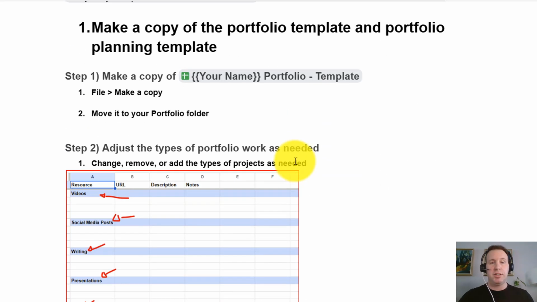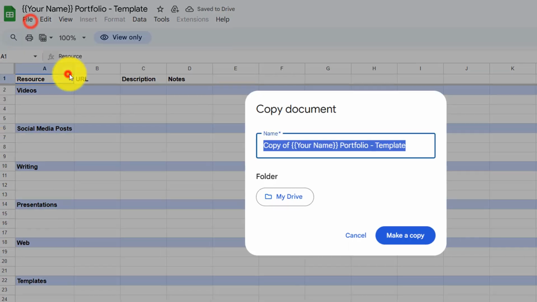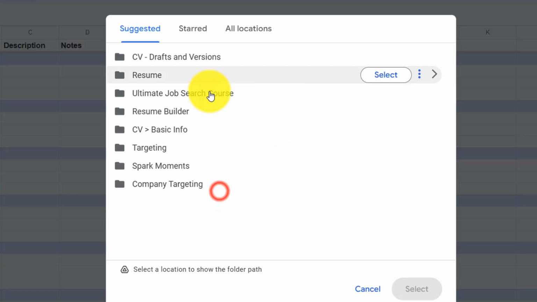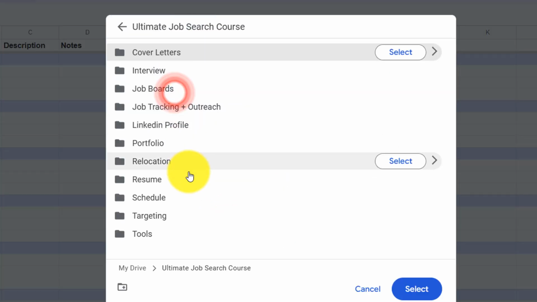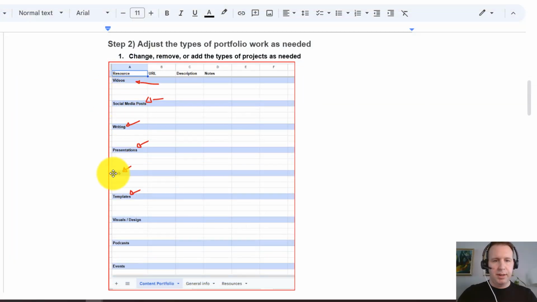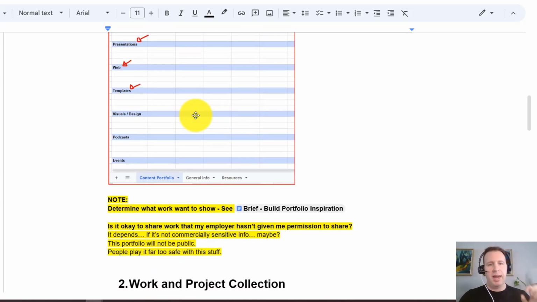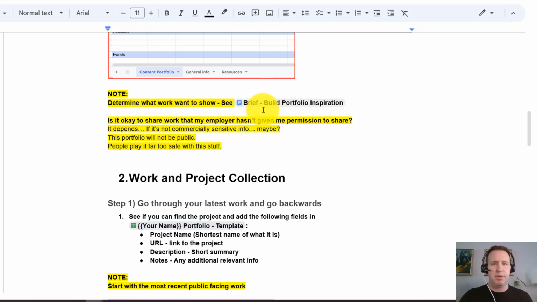So first thing we're going to do is we are going to make a copy of the portfolio template. So I'm going to open that up, hit File, make a copy, rename it, then drop it into your portfolio folder. I will probably end up changing these different elements depending on my role. Your role could be very different in terms of the main categories, but I'm going to leave those there for the time being.